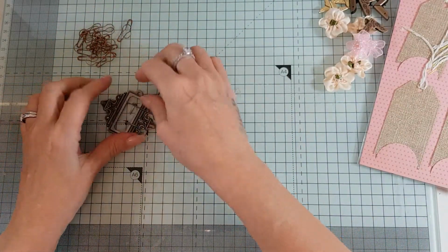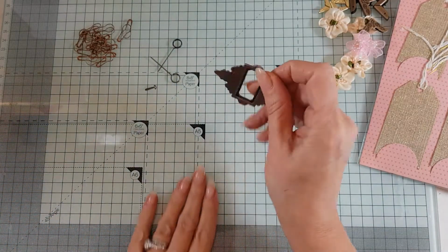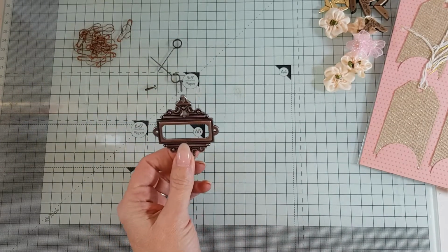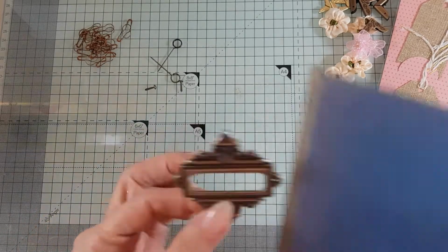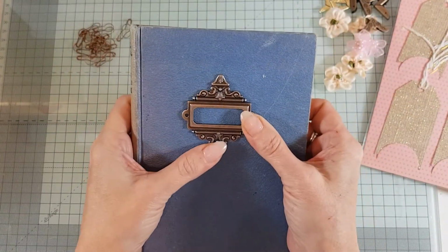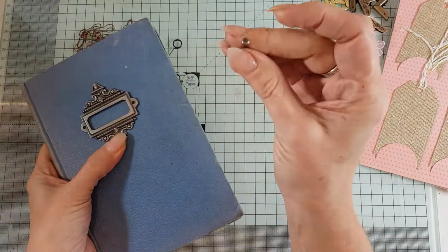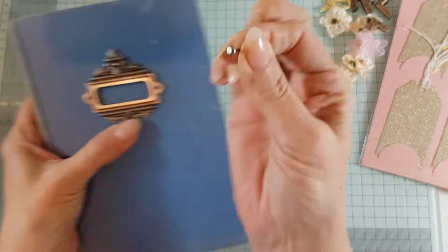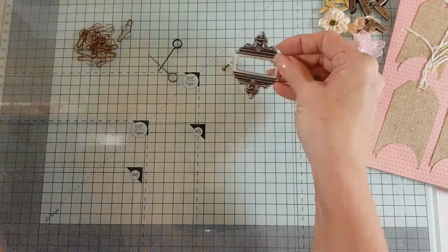I also have a book plate cover. This is a Tim Holtz book plate. And that would go on the front of, let me grab, so many books here. That would go on the front of a journal or a book. And you just have these little brads. You make 2 holes and put the brads in. So must not lose your tiny little brads to go with the book plate.